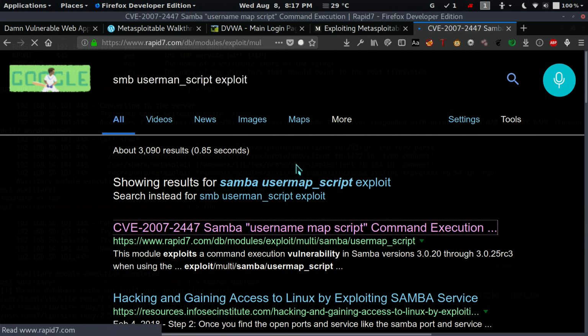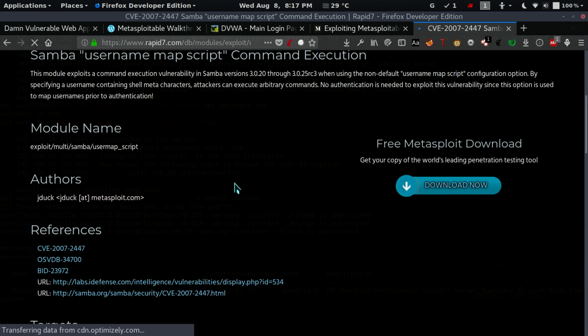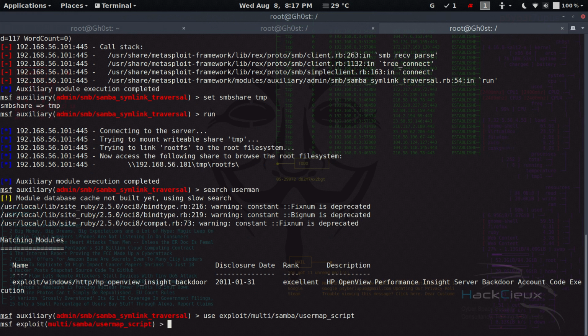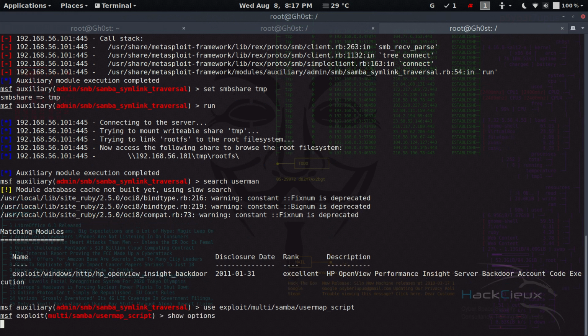So as you see, what we basically need to do is use this exploit, multi samba usermap script, which is the same exploit that was there in Exploit-DB. So let's use it, paste, and here you are, show options.